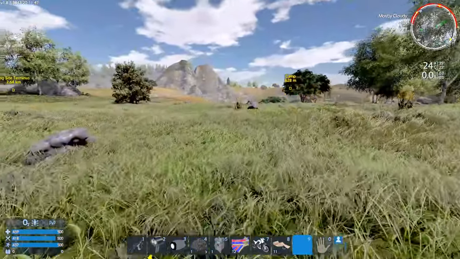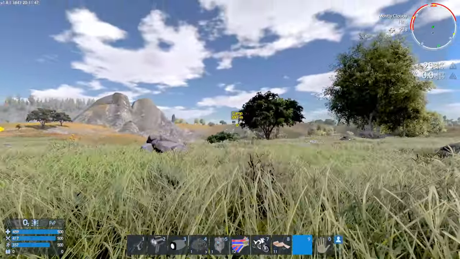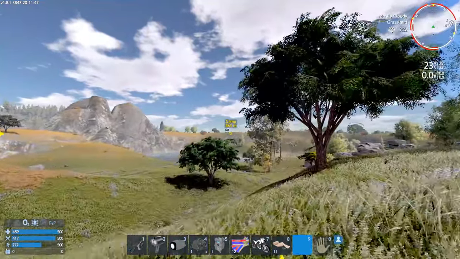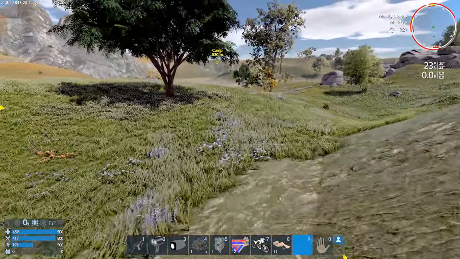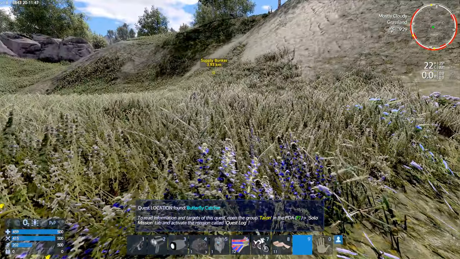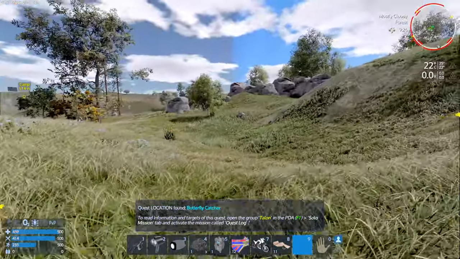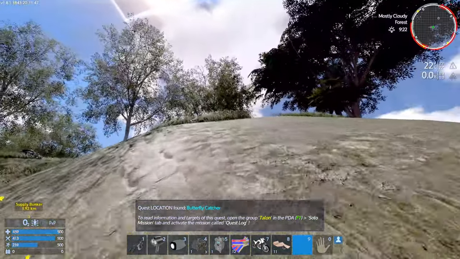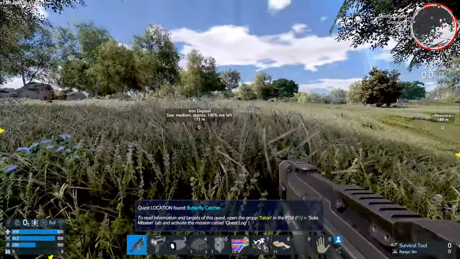Now, depending on where... what is that? There's like a floating block there. Okay, let's check that out. Quest location found, butterfly catcher. Ooh. Okay, supply bunker is over there. So quest location found, butterfly catcher. Did we see a butterfly? I did not see a butterfly.